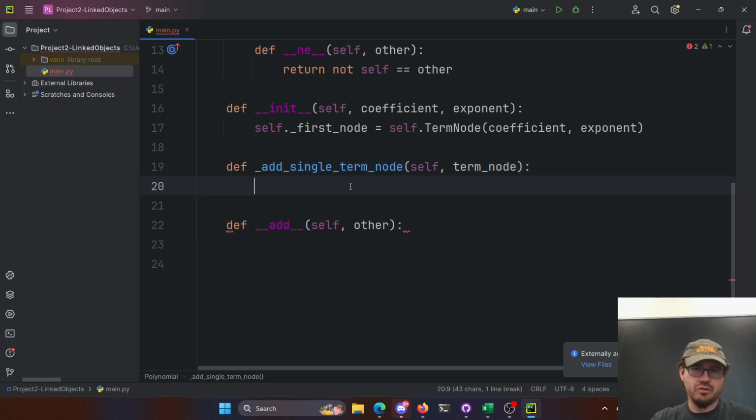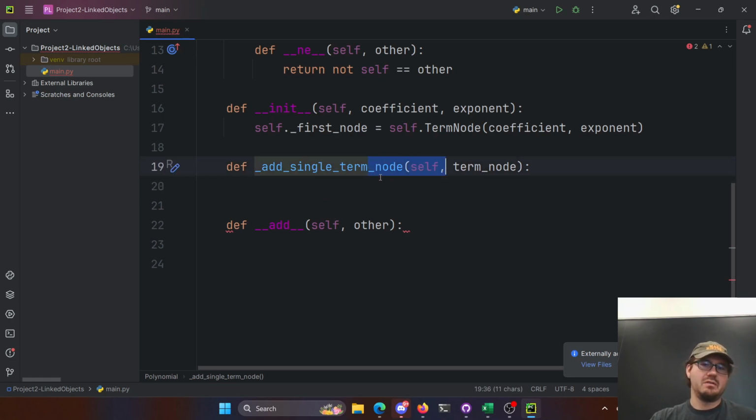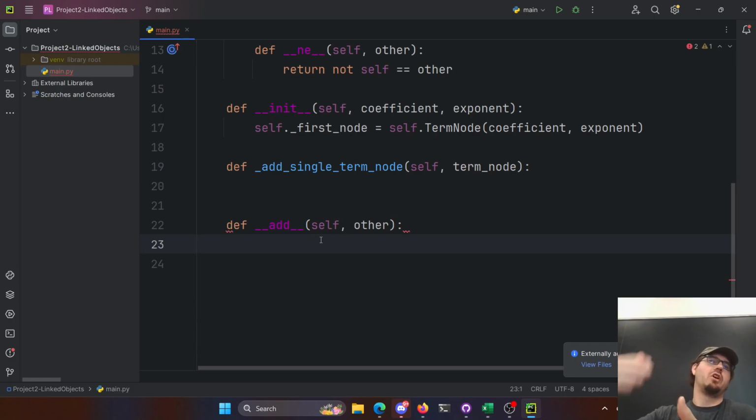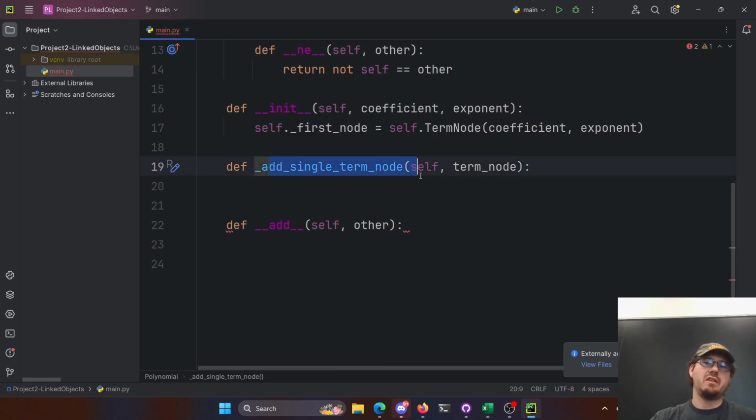So to add a single term node to a polynomial, I'm going to check to see if it needs to go first. So this will be a polynomial that is changing, which is a little bit interesting. But again, when I add, I'm not going to change my original. I'm going to make a new polynomial and just start adding all of my terms and all of the other terms. That's my strategy with this one. So adding a single term node is a private helper method. No one else should be using this, so it's fine if we change terms here.